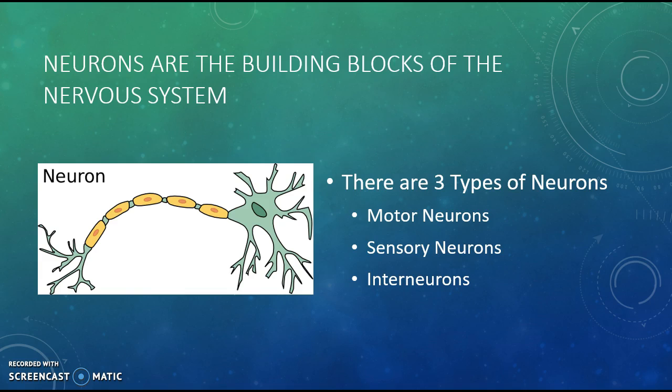Neurons are the building blocks of the nervous system. There are three types of neurons, as you know. Motor neurons, which carry impulses to our voluntary and involuntary muscles throughout our body. Sensory neurons, which carry information from any of our sensory points on our body to the brain. The point at which they meet are called interneurons, and these interneurons are located exclusively in two places. That is in the brain and the spinal cord.